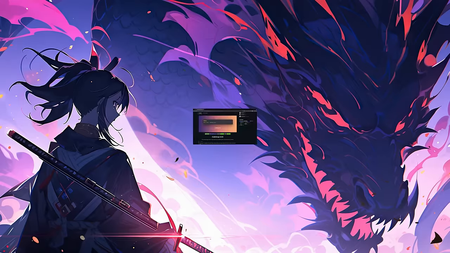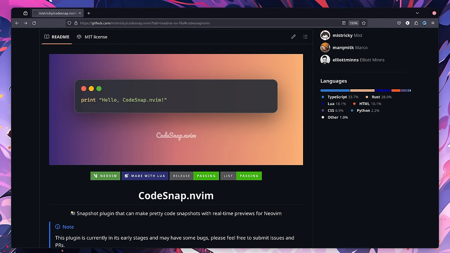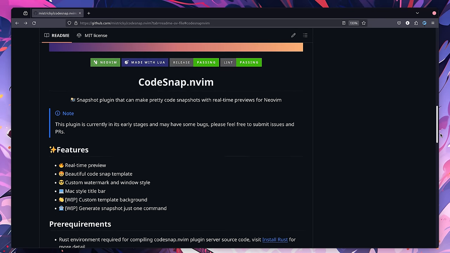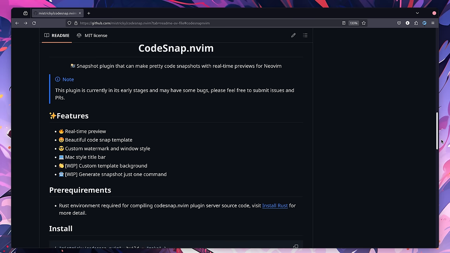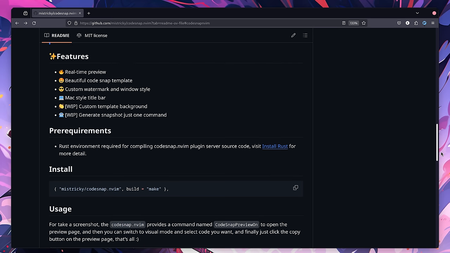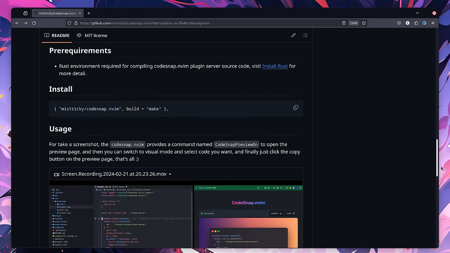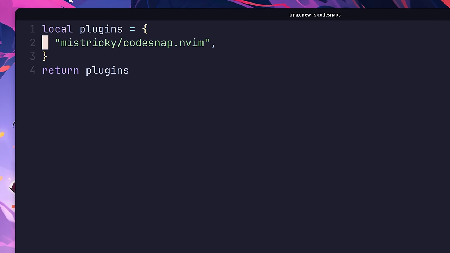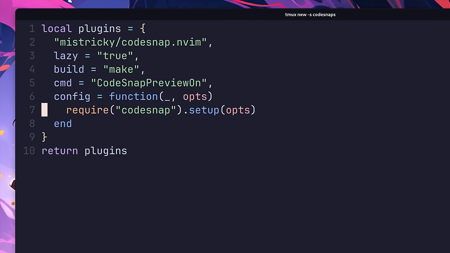The next plugin we're going to look at is codesnap.nvim, which is pretty new onto the scene. Despite being as fresh as the morning dew, this plugin is certainly not lacking, and bundles all of the necessary code for you to generate images on your machine. No internet required. Installing codesnap.nvim is as simple as adding the following lines into your plugin definition.